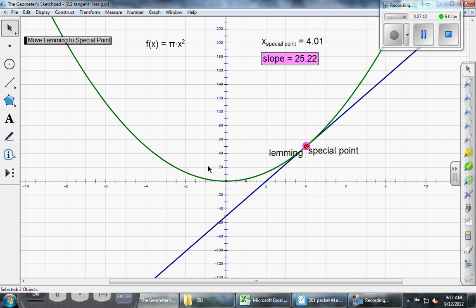Another way to think of this tangent line, suppose that you are driving a car and this is the track. The green is the track, so you just have to stay on the road, which means follow the green. And then let's say you get to this point right here, the special point. If you decided to stop turning the wheel exactly the right amount so that you would stay on the green, if you were just at that one moment in time, let the wheel be straight, you wouldn't follow the green. What would you follow? You would follow that tangent line.